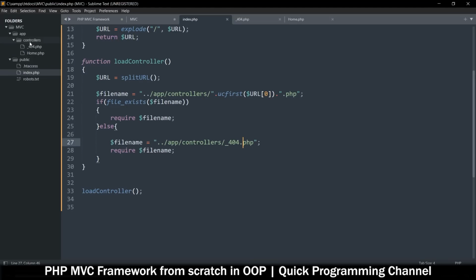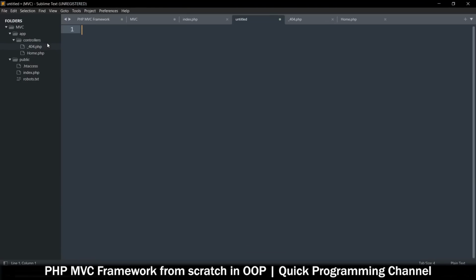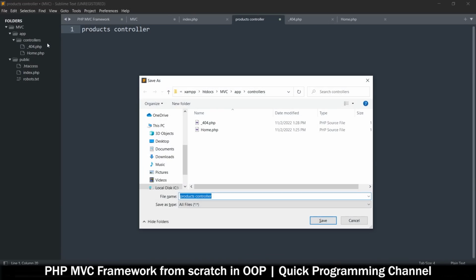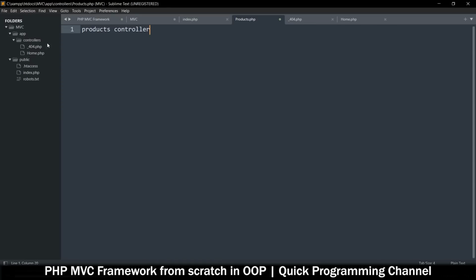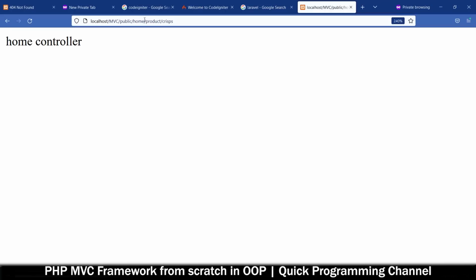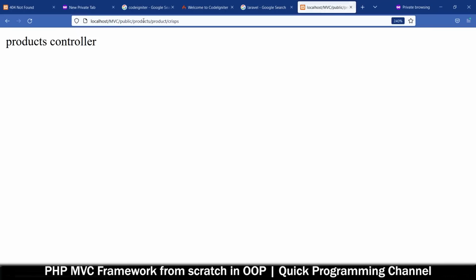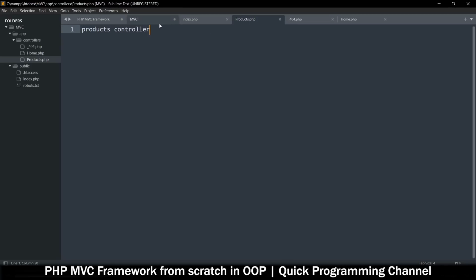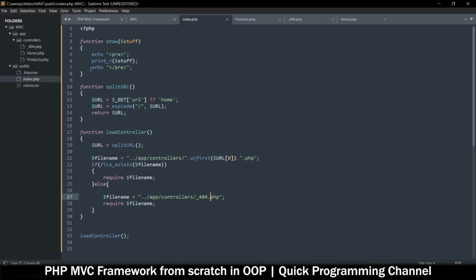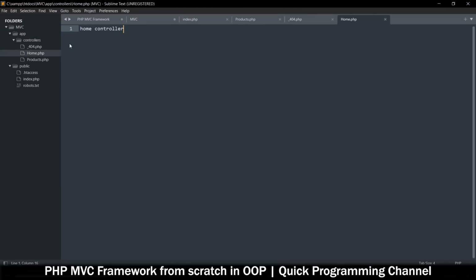So from now on, all we need to do is add a controller in here for us to be able to load that page. So for example, I can right click and say new file. This one could be the products controller. Save that and just name it products.php like that. And that's it. So if I come back now and change home to products, it means I want to access the products page, and there it is. So this is how a routing system works. So up to this point, we've created a router. So that's how it works. Very simple and straightforward. And then from the home page, we can load views from here and models, etc., etc.